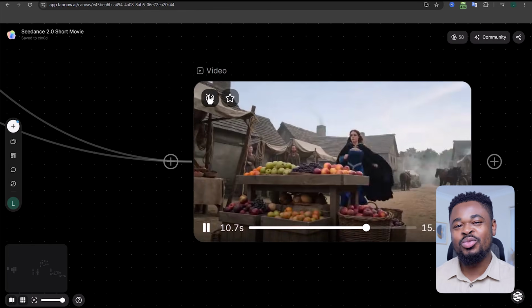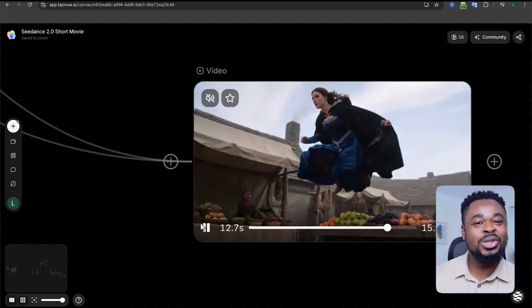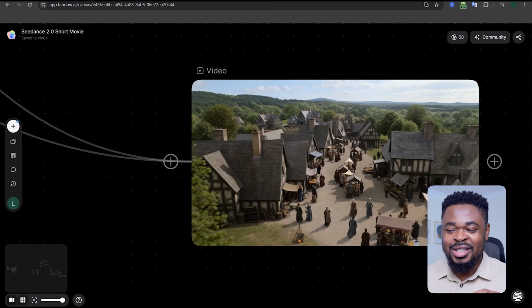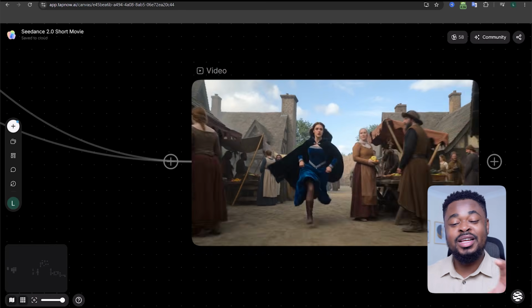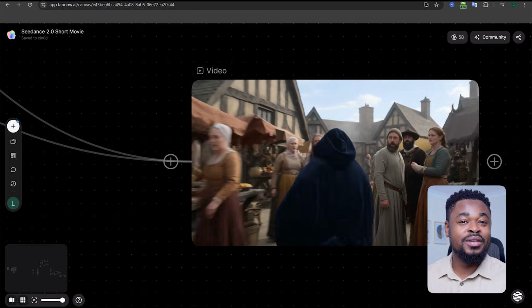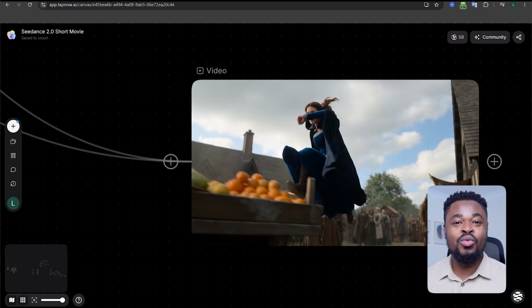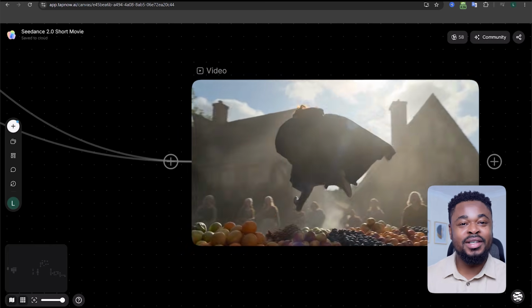I really like the part where it goes into slow motion, then switches back into normal speed when she lands. In this first video, there was an issue because I did not upload the reference image of the environment. The AI had to guess and it didn't perform well. You can see that when she's running to jump over the table, there's a house right in front of it. But after she jumps, the house disappears. Things like this are common when you don't add a scene map as a reference image.